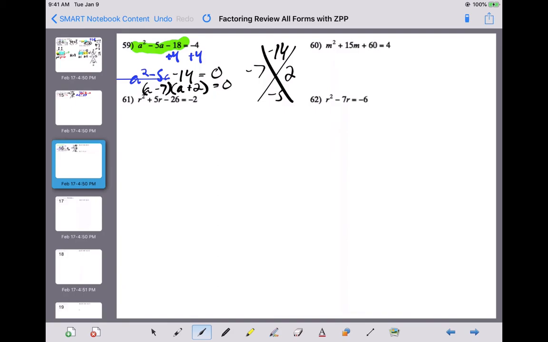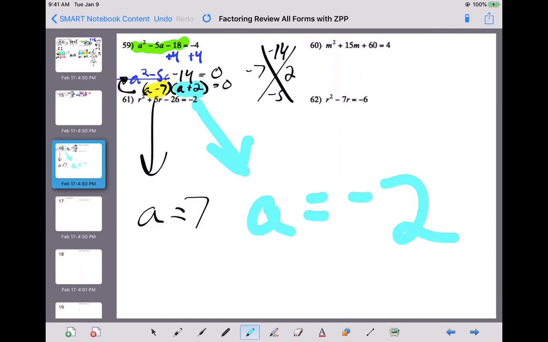So now that I was able to factor this polynomial, this new one that we got by setting it equal to 0, if I can make this yellow factor equal 0, 0 times whatever is in the other factor has to equal 0. 0 times anything is 0. So 7 is one of your answers for sure. But contrarily, if I can make this factor equal 0, what's in blue? If I make that equal 0, 0 times whatever's in yellow also has to be 0. So a equals negative 2 is my other solution.